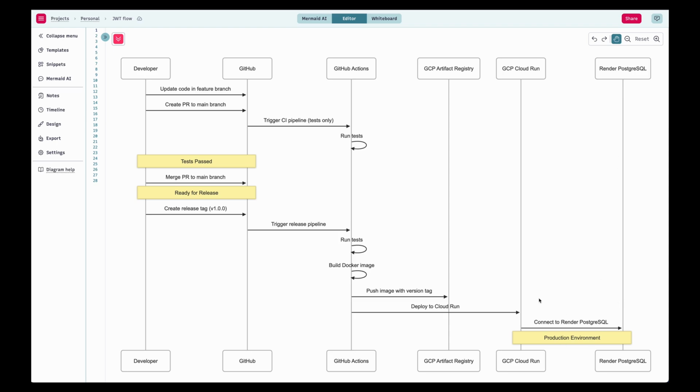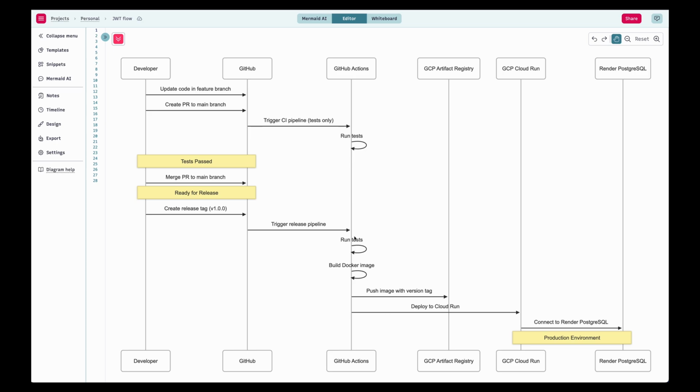So that happens. Basically here we have a developer who writes code, then we have GitHub, we push the code to GitHub, we create a PR, we run the pipeline, we merge the branch, we release a tag, and as soon as we release a tag, it will trigger a release pipeline, and that will help us release our latest code changes to the GCP Cloud Run. So this is how we are deploying our backend code live as of now.